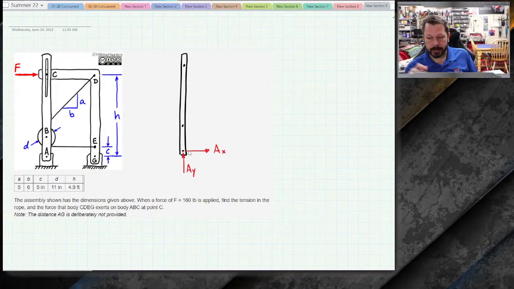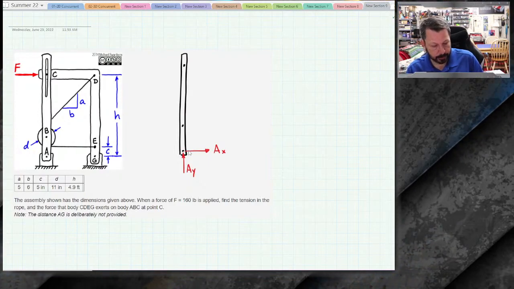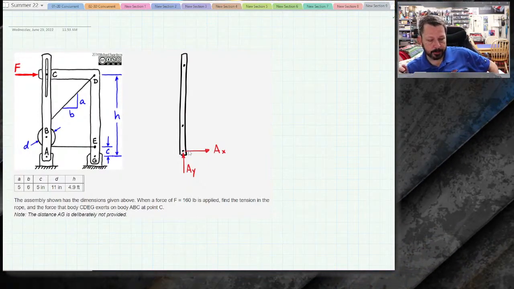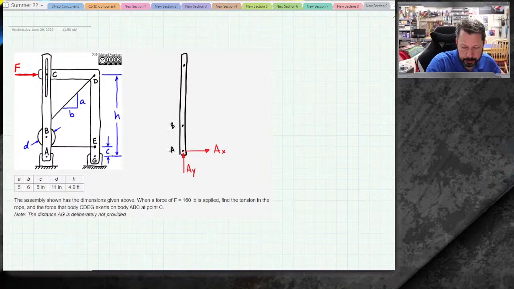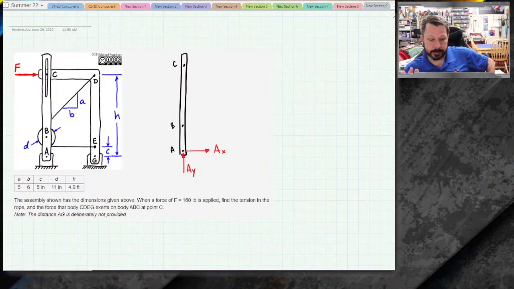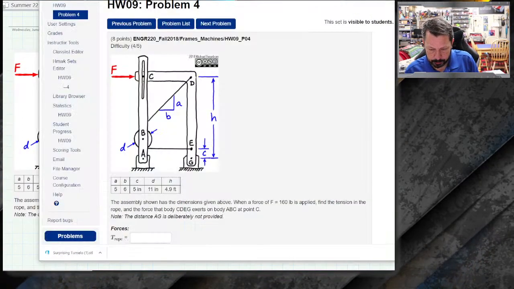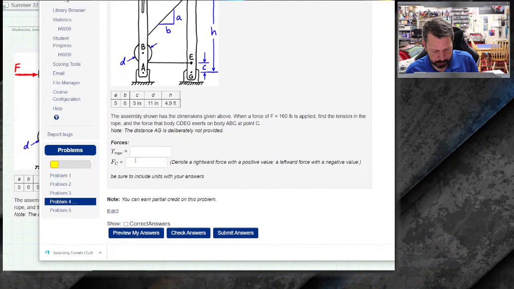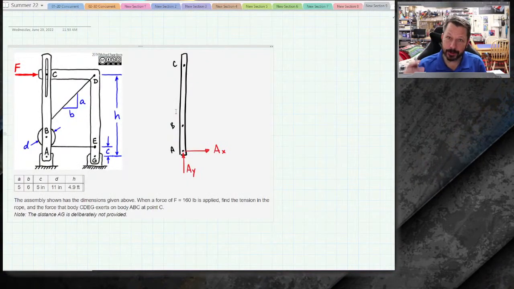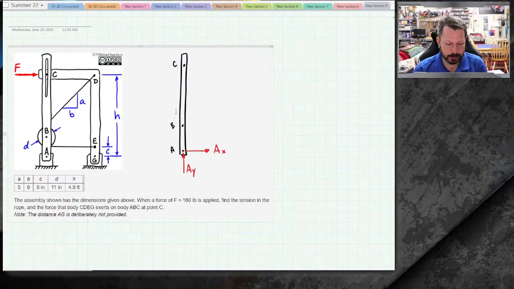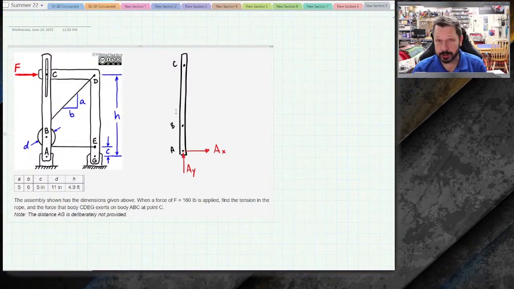At B, I've got the little roller. Did they even say what it is? Pulley, something. It's a wheel of some kind at B. This is one of the good places to do the thing I talked about last time, where if it's frictionless, which actually this doesn't say it's frictionless, but let's look and see if there's any notes here. It doesn't say anything about it being frictionless, but we haven't talked about anything other than frictionless, so we're going to assume that the pulley at B is frictionless. Maybe I'm just missing it, but we're going to assume that's true.